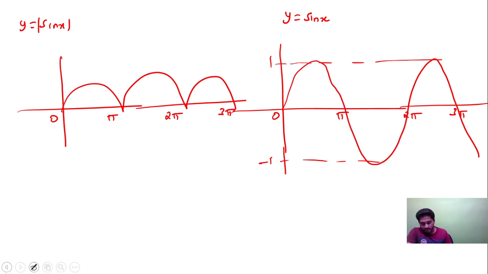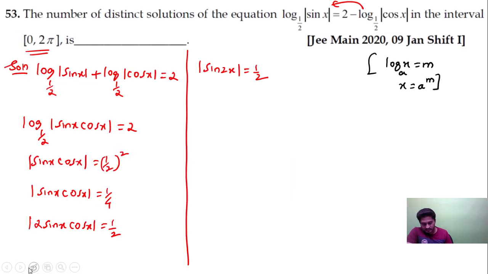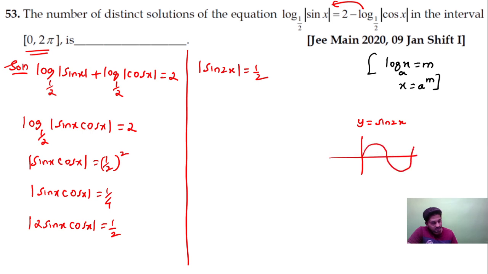Now same logic, suppose you have y is equal to sin 2x. At multiples of pi it will be 0. This is the sin 2x graph. So sin 0 is 0, and sin pi by 2, in place of x you put pi by 2, it will be 0. That is, 2x should be a multiple of pi. I should write 2x is equal to 0, this will be pi, this is 2 pi, this is 3 pi, and then you get 4 pi.